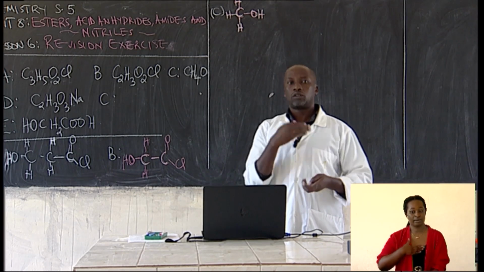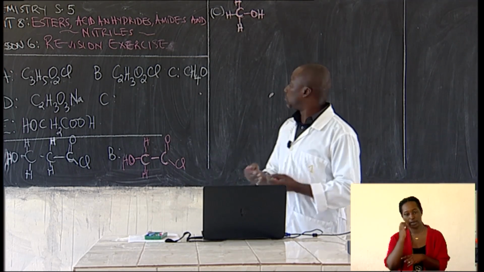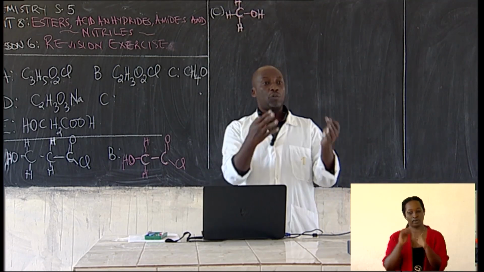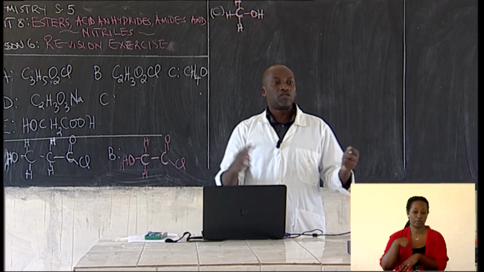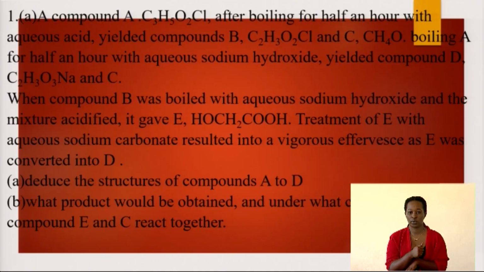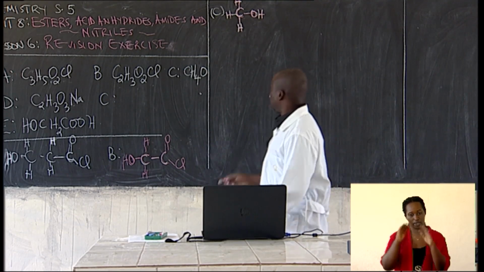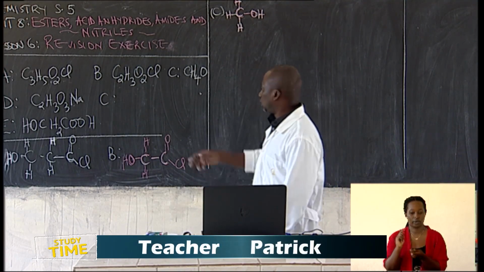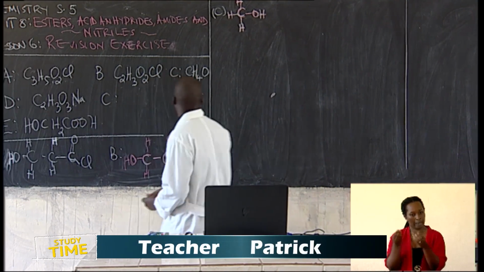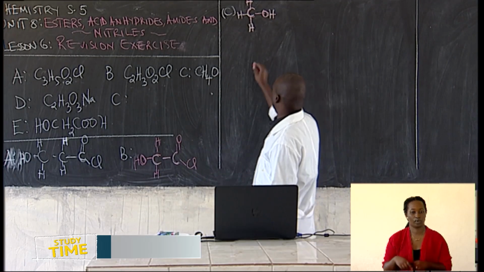Please keep on checking whether you have the same structural formula because the compounds are given here. And we are not even going to reason. They are not asking us to reason out those conversions. What we are only asked is to deduce, and we deduce from what we are given. A, B, and D, where C is converted into D. D is also given. It is over here with 2 carbon atoms.